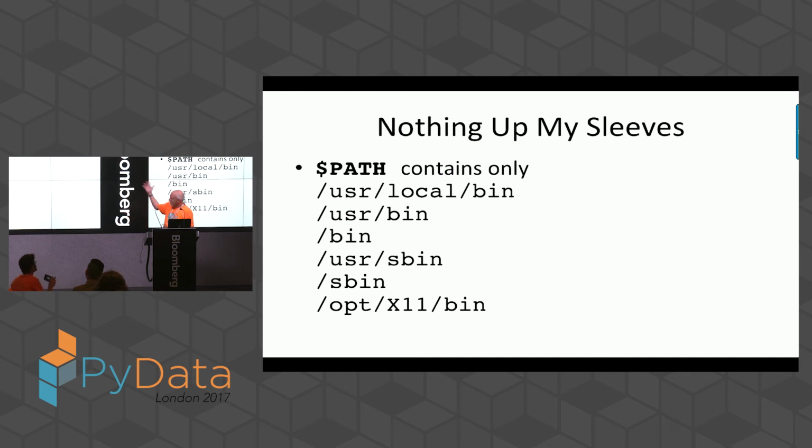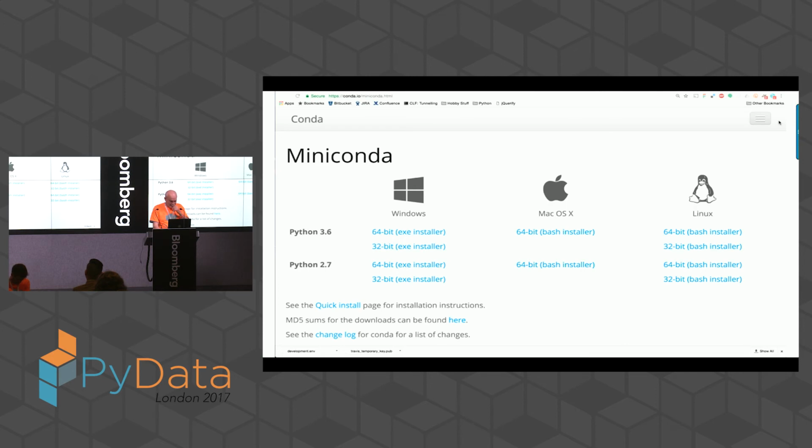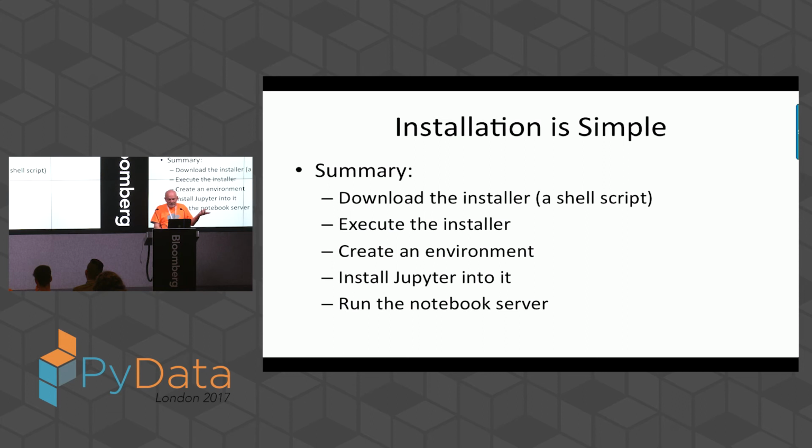so you will notice that at the beginning of the script that I'm going to run, I set the path, which only includes user local bin, so I can do a wget of the download file. The rest is stuff that you'd expect to see on more or less any shell. So what I did was I went and I found the URL of the macOS 64-bit bash installer, and it's very simple. Basically, once you've got that URL, you just download the installer, which is a shell script.